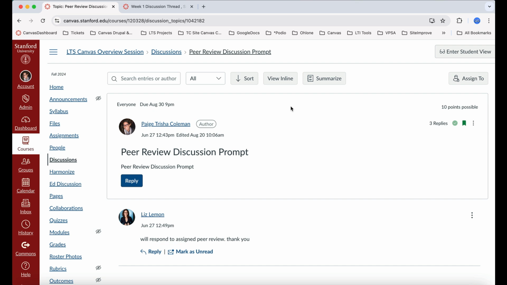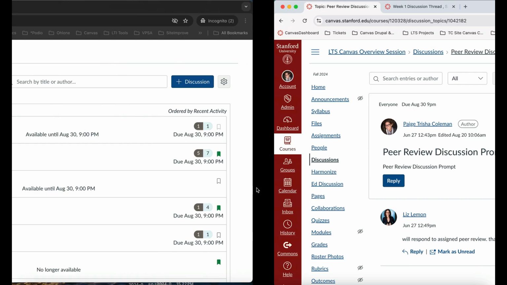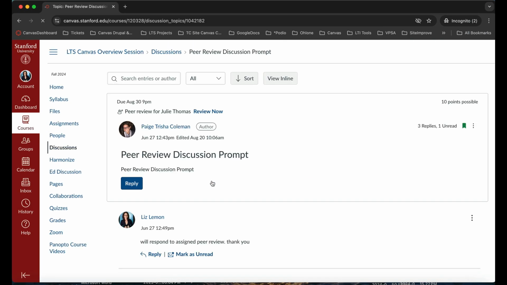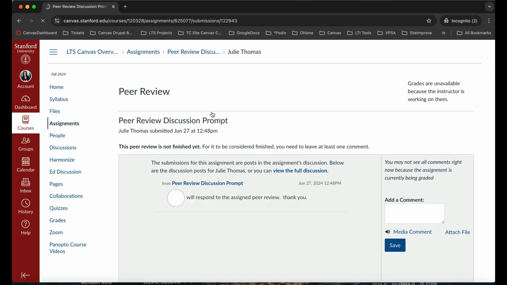The only difference here is that the peer review for students is not stated directly in a banner as it was before. I'm going to highlight this view from a student account I already have pulled up so you can see the workflow for the student. I'm going to locate this peer review for this particular student. And this is how it'll appear for the student. A peer review for Julia Thomas. The due date is above, next to the icon with the little person and the pencil, and I would click review now as a student.